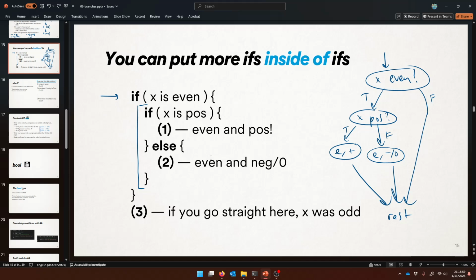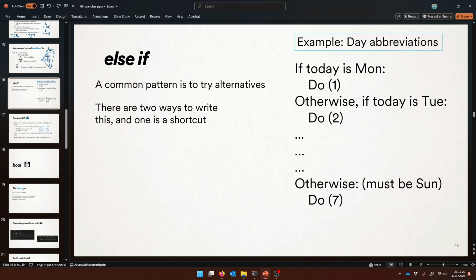All right? But that's something you can do. You can nest, we say. You can nest if-elses inside of if-elses. And that's totally fine, and it all makes sense, I hope, right? You see that you can have more things that you're checking, so more finer-grained control that way. So let's see. Do I have an example for that right now? I think I'm just going to let you think about it. I do have a more involved example that gets into that, though.